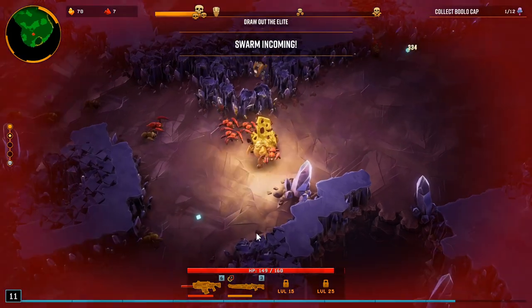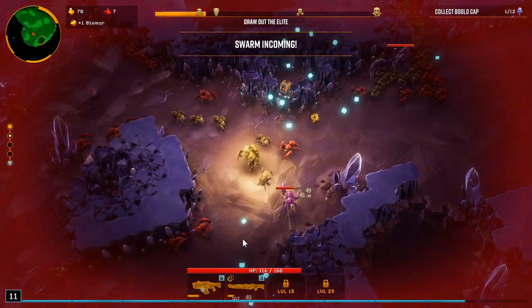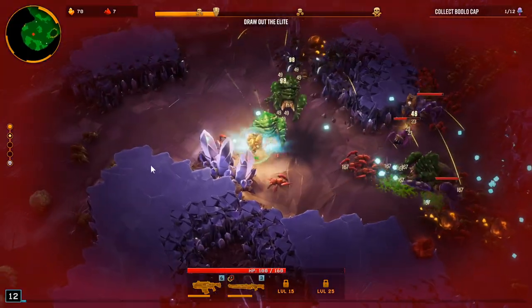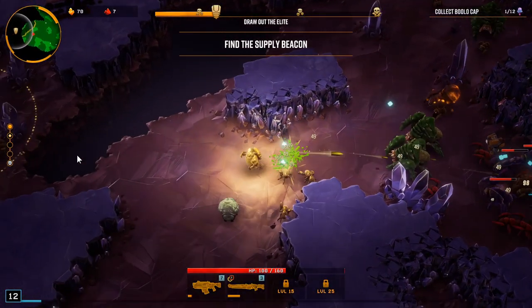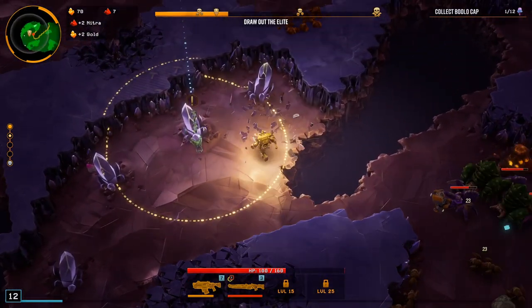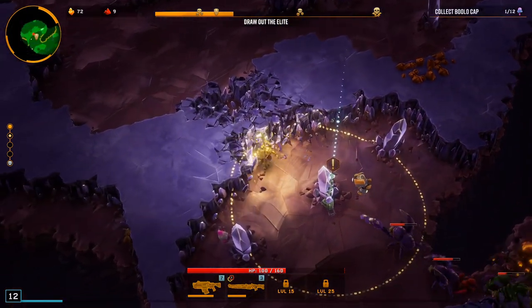Okay. The scanner just lit up like a Christmas tree. Yeah. We got a swarm incoming. Okay. I really don't like swarms. We take so much damage. Reload speed, I'll take. Okay. I think we definitely need... I feel like we definitely need damage.